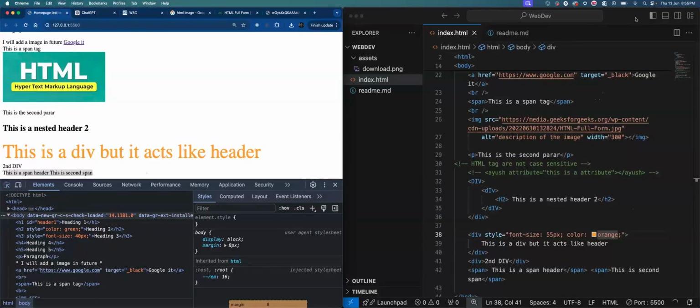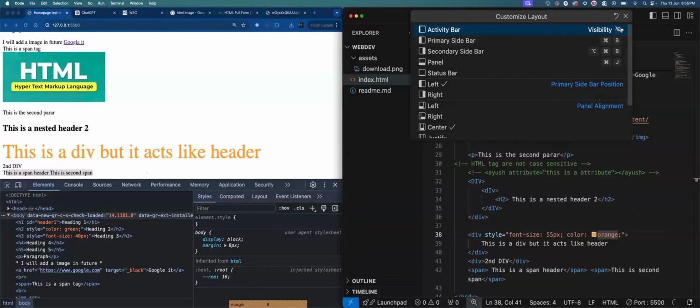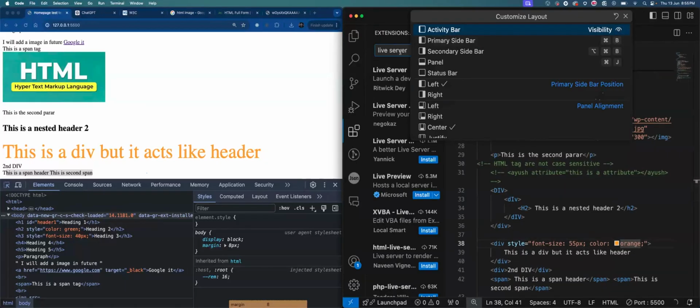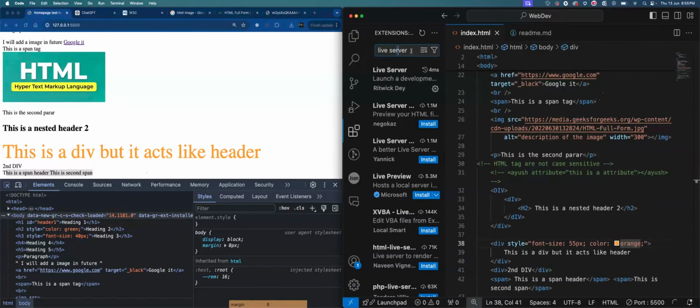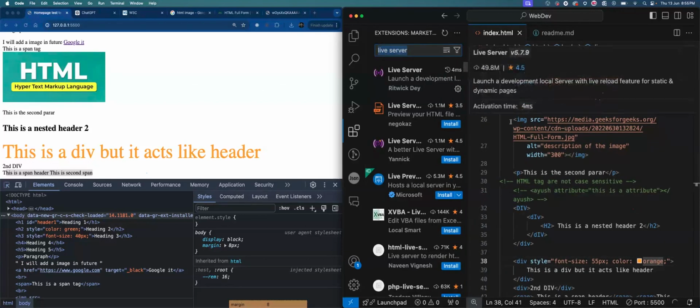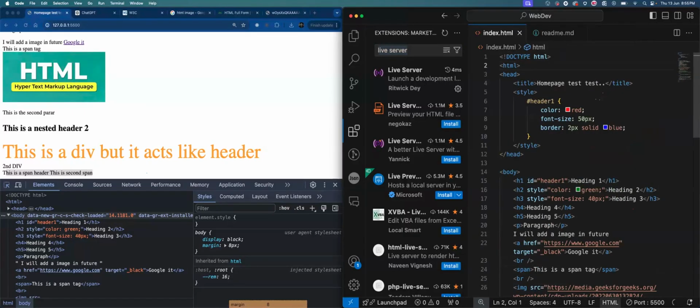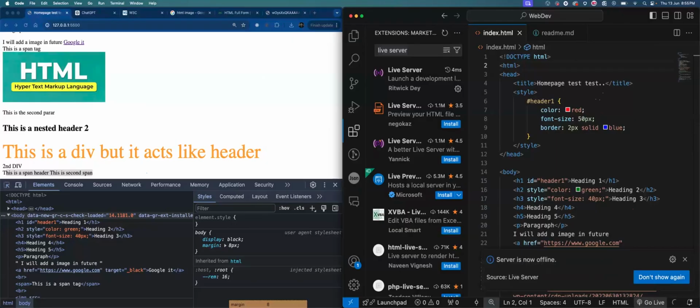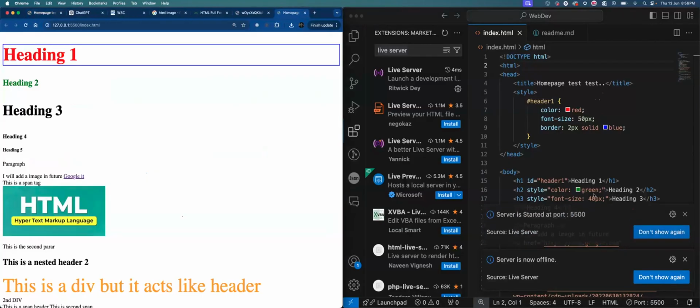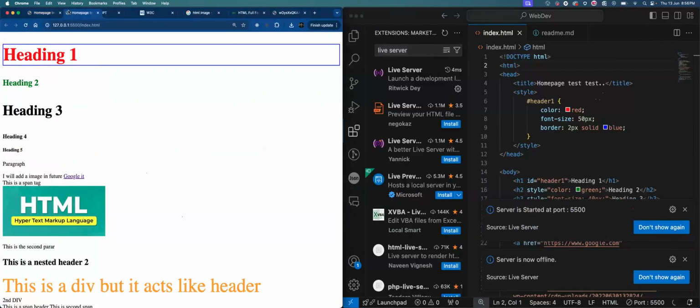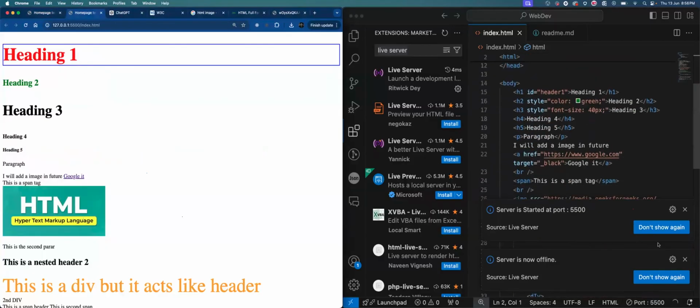I'll tell you some of the extensions I'm using. One you install is Live Server. When you install this, you'll see "Go Live" here in the bottom. It is written "Click to run live server." If you click it, it will run the live server and start in the browser directly. It will keep on reloading in case you are making changes in your HTML.